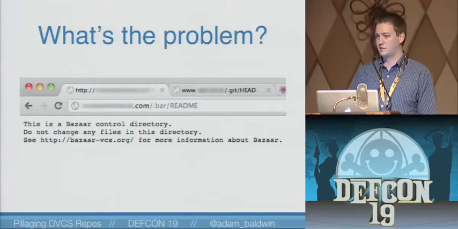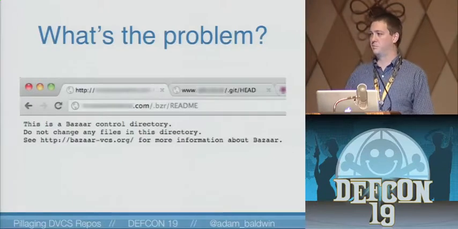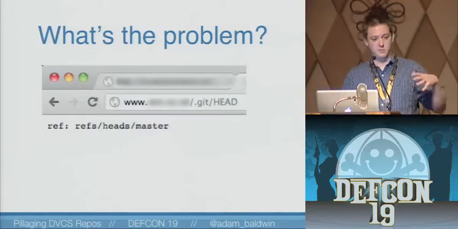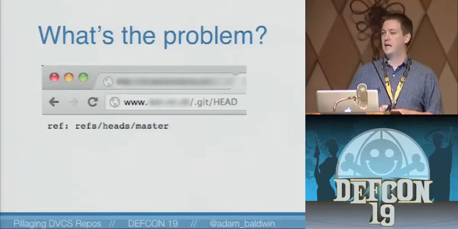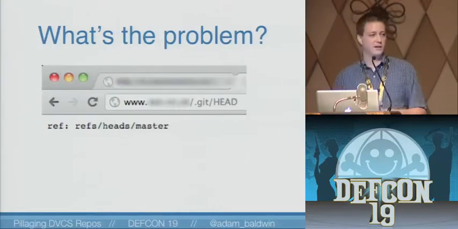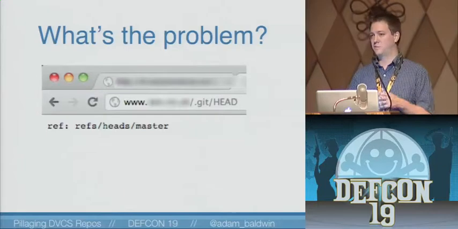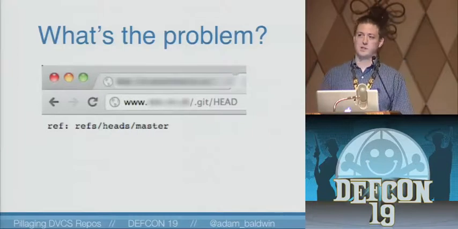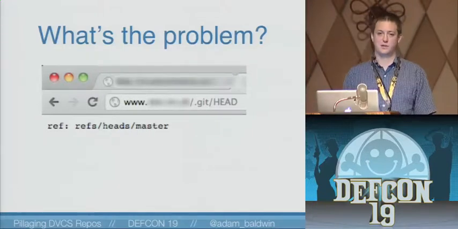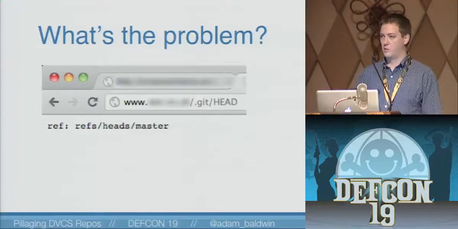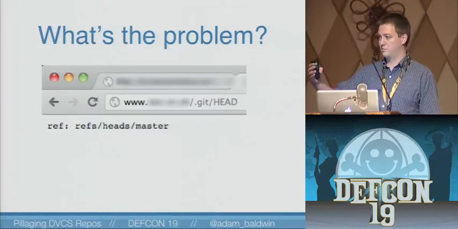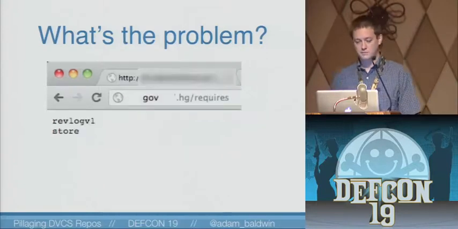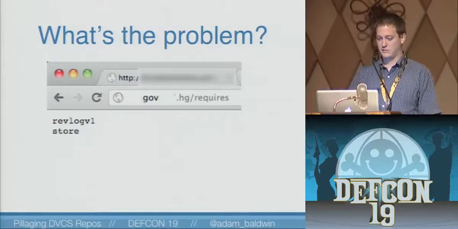We're supposed to be blocking these. It's pretty standard practice to block directories. However, these are getting left in web roots. And as an attacker, we want to have access to all of the information that's in this repository. The situation might be we're doing a pen test, or we're an attacker, and we want to get some foothold on this site. This might be that foothold. And no, that doesn't say .gov.